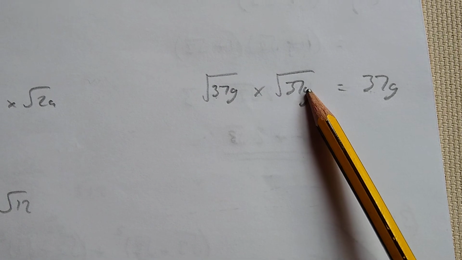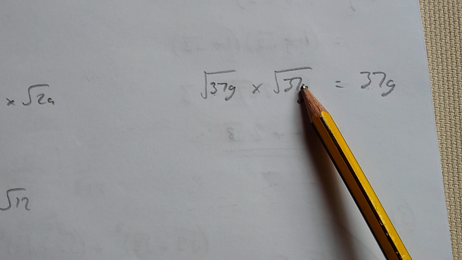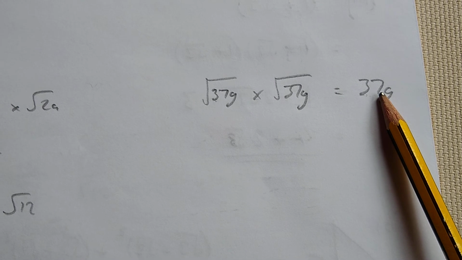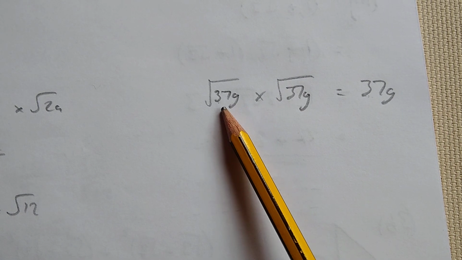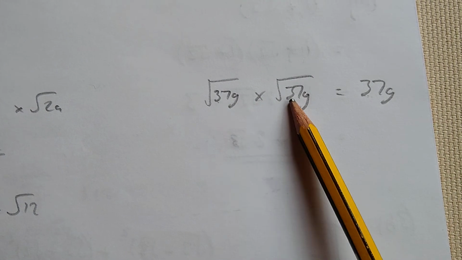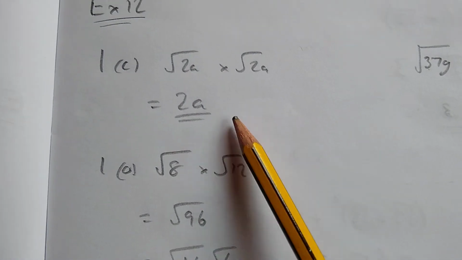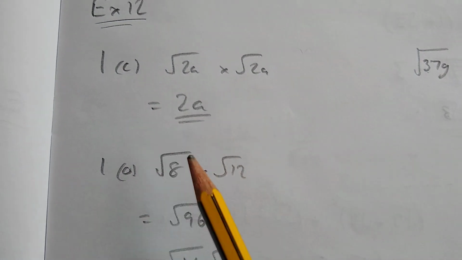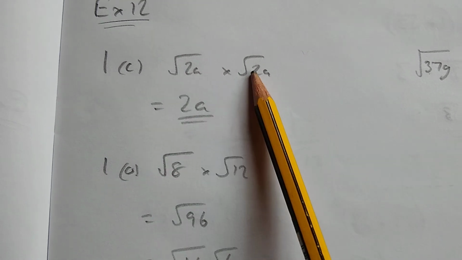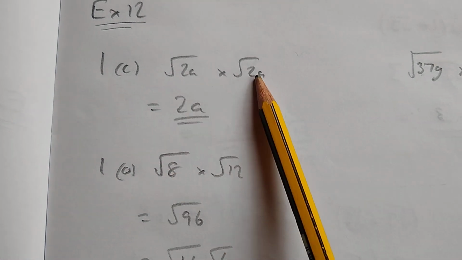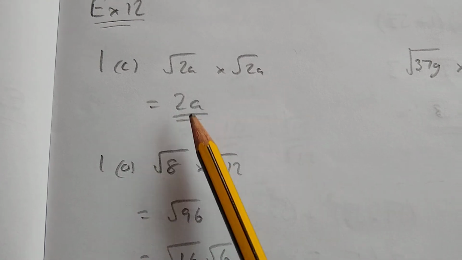Here, g times g is g squared. And then we'll need to square root it. What's the square root of g squared? It's just g. So if we are squaring a square root, we're just going to get whatever is underneath that sign. So here we can go straight to 2a. Of course we could have done 2 twos are 4, 2 squared is 4, square root 4 is 2, because a squared, square rooted, is a. We can just go straight to the answer.